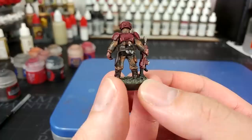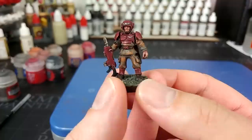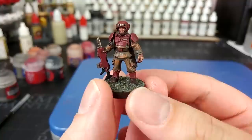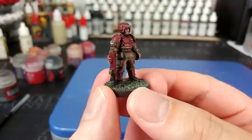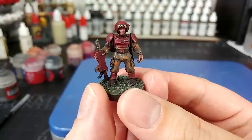You can see that the brown did fade into the green a little bit after the shade. In the future I might use a slightly darker one — maybe something like Mournfang Brown instead of Steel Legion Drab — but I think it still works pretty well. And of course all of this is just a suggestion; you can use whatever colour you like. I really think there's a lot of value in experimenting with the massive range of Citadel colours. So have some fun, paint some guardsmen and see what you can come up with.